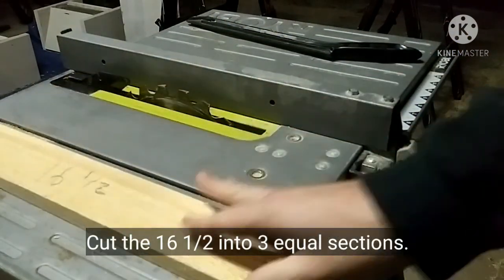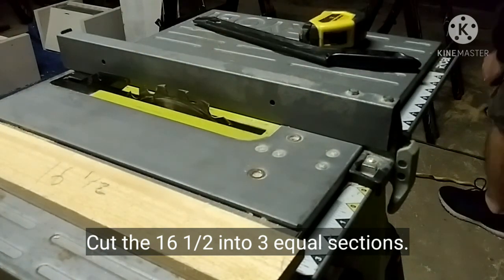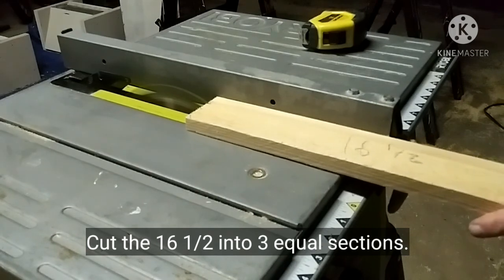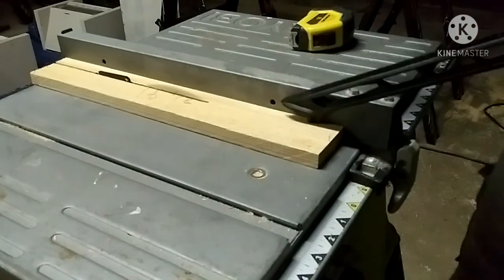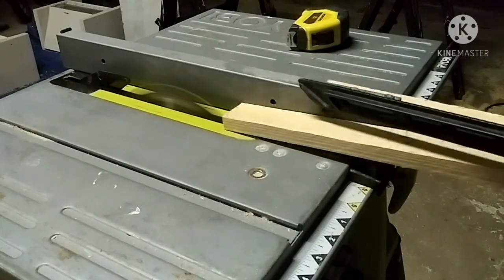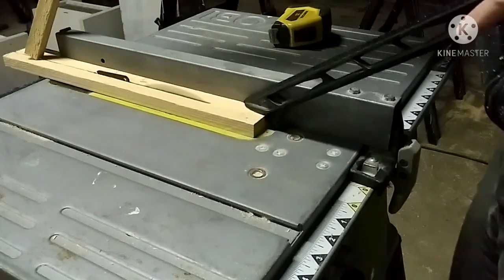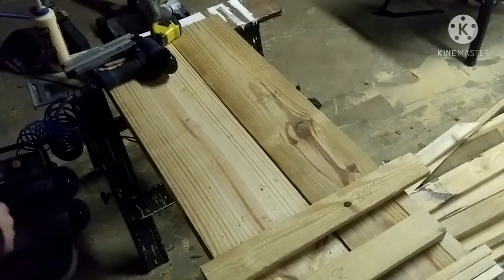This extra 16.5-inch board I have, I'm going to cut into 3 sections. These sections give a place for the roof to rest on top of the top bar. After I build the box, you'll see me nail one of these to each end and then put another one in the middle as a brace. The one in the middle keeps it elevated so rainwater won't sit in the little crevice, and it helps a flat roof shed the rainwater like it's supposed to.